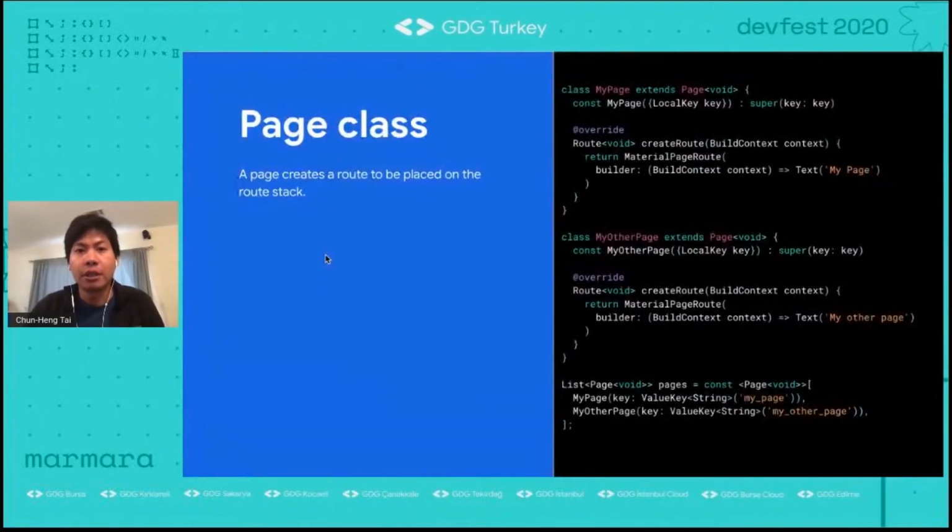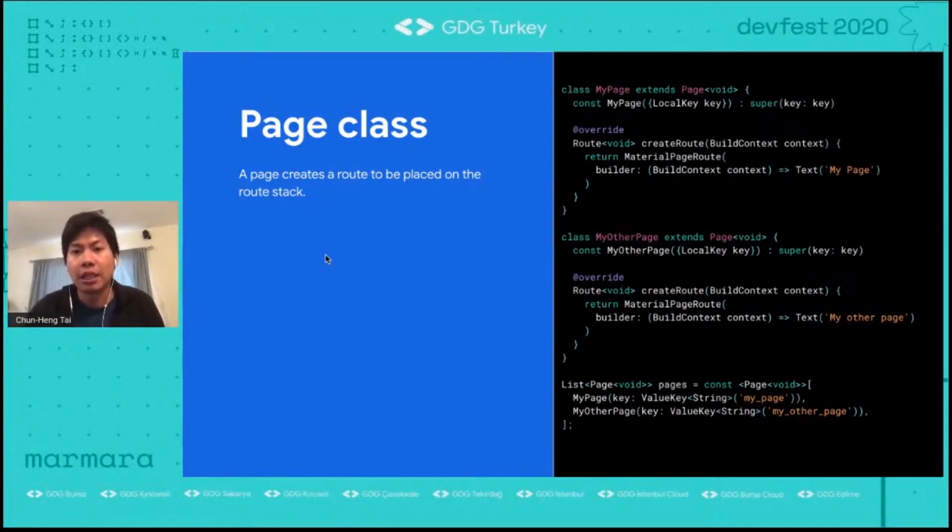The first thing that we introduce is the Page class. The Page class is responsible for creating a route that will later be placed on the route stack. You will need to provide your own implementation of it, and to do that, you override the createRoute method and return your own route that will be created using this page.